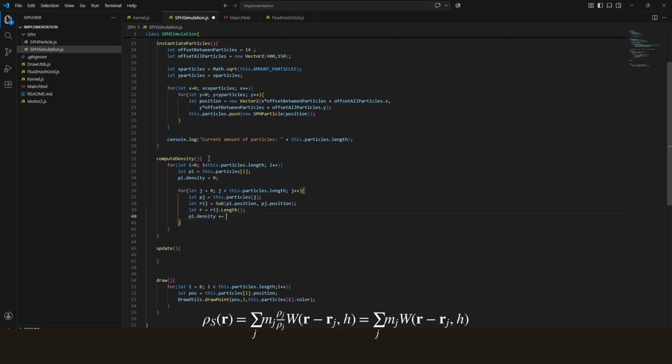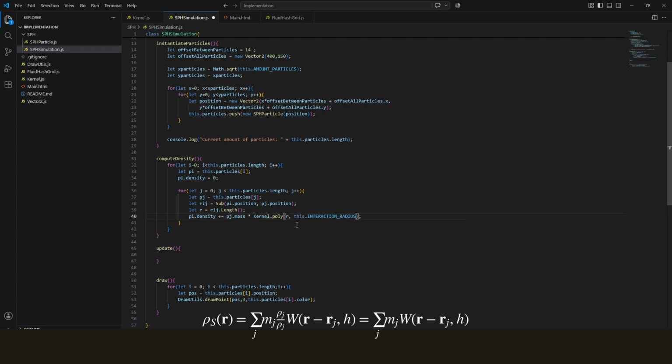And then I can calculate the density. This is done by using the formula. This is just the mj, right? We need to use the mass of our neighboring particle, so pj.mass, and then times kernel.poly, which is the kernel we implemented last time, with the distance, and then the interaction radius.